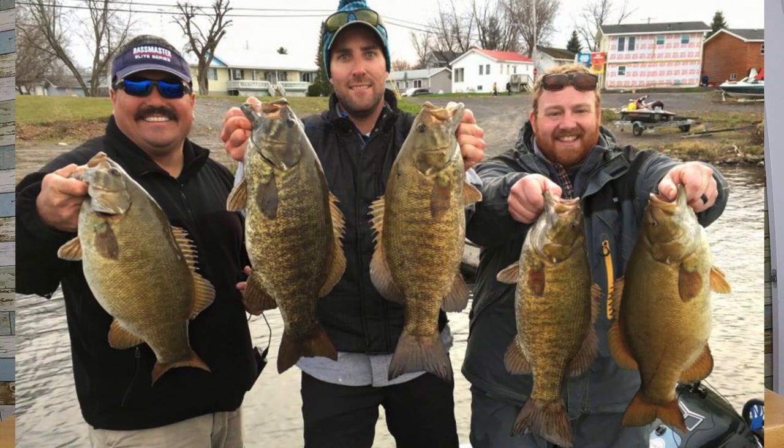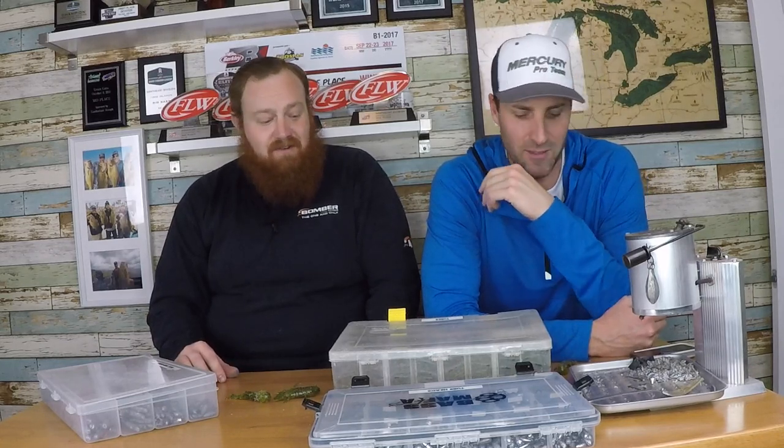Kevin and I fished probably three or four years ago for the first time. Our first fishing trip was to Lake Ontario, then we spent some time on New York's Finger Lakes - Oneida. We made like a two-to-four day trip and got on some pretty good fish. You experienced the epic smallmouth fishing on Lake Ontario, and we hit like eight Finger Lakes in one day - the good, the bad, the ugly, including those hundred-mile downhill trips with smoking brakes.